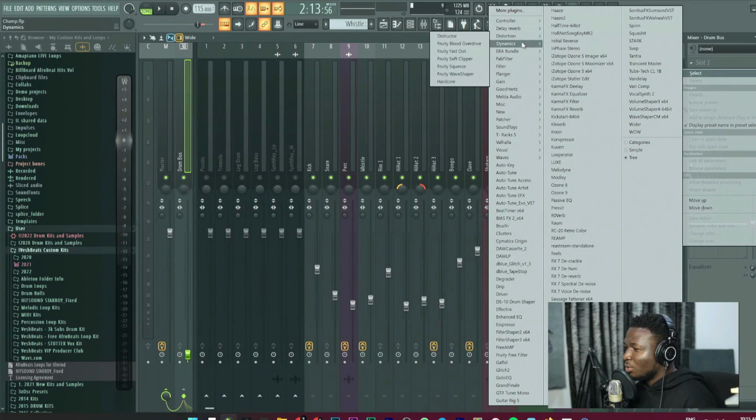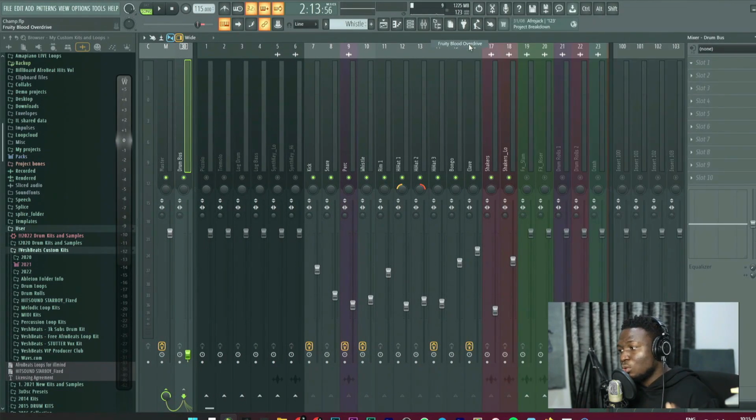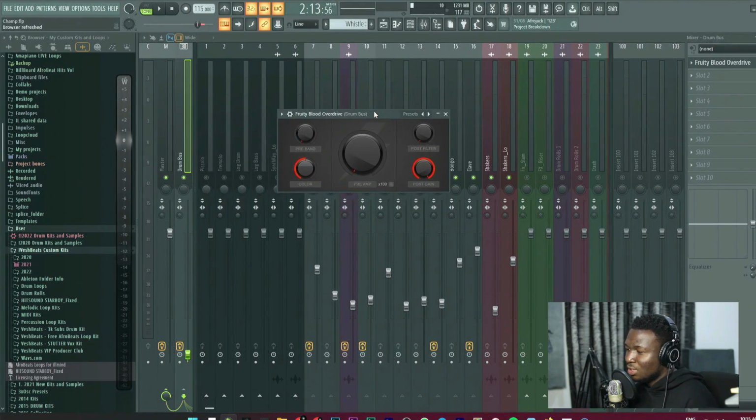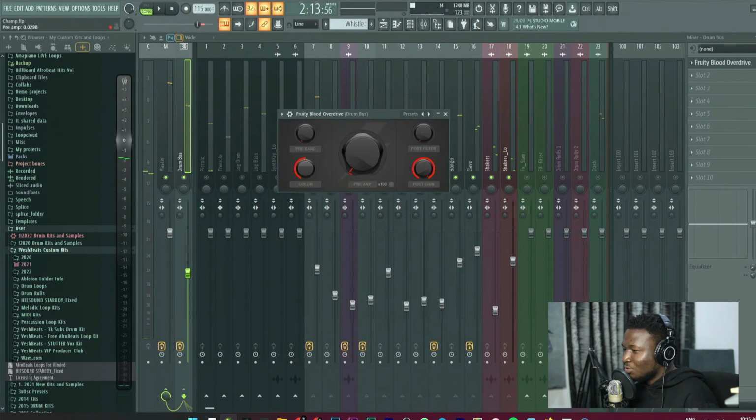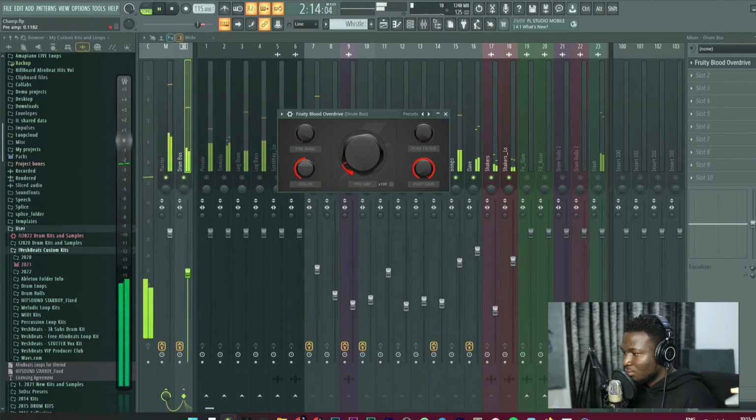But if you were just using stock plugins, I think I'll go with Fruity Blood Overdrive. Why do I need this plugin? Because I need a little bit of distortion in my drums. Like I said, I would do this if I were mixing Afrobeats. I want to hear it a bit cranky. So I think any other kind of clean distortion plugin would be great.